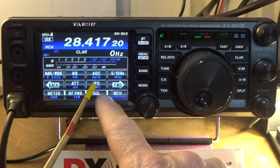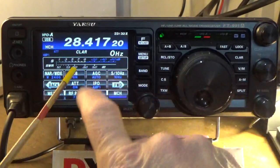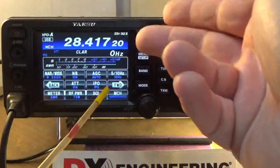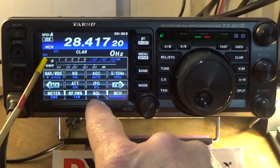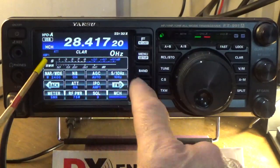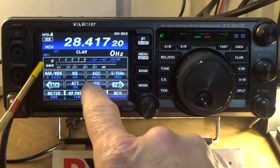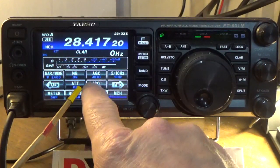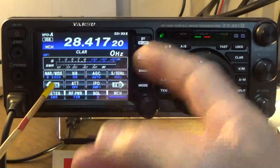The other thing I want to show you is the IPO. I've talked about this. This is the intercept point optimization. There are actually three settings. There's IPO, which means there's no gain, no preamp activity going on inside the radio. If I go to IPO amp 1, which you see right there, notice how I toggle through IPO, amp 1, amp 2. So IPO is no gain, amp 1 is 10 dB, that's 10 times, and amp 2 is 20, that's going to be 100 times. So if you have a weak signal coming in, you can go over here and work the IPO. And of course, if it's a weak signal, you might want to turn off the attenuator. That'll bring it in a little more.